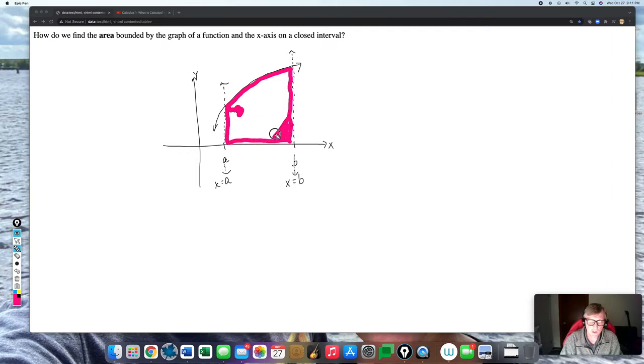Now, if this function were a straight line, we could do this, right? We could divide it into little polygons. Maybe this thing turns out to be a triangle or a square or circle or something that we know how to find the area of from geometry, the simple shapes that we learned how to find areas of in geometry, right? Or some math class that taught you those concepts.